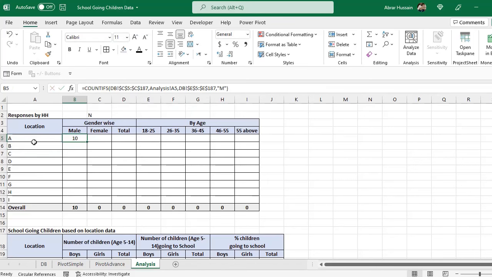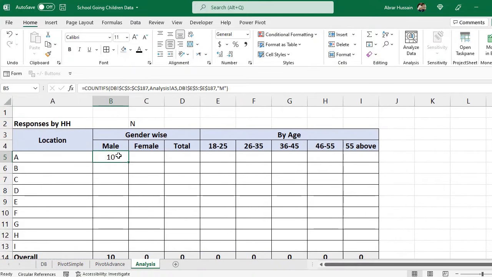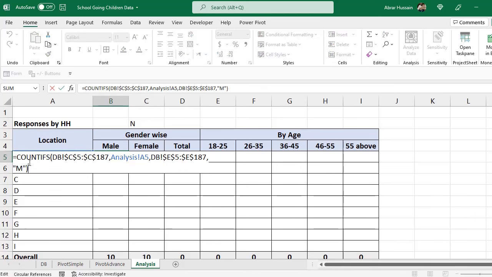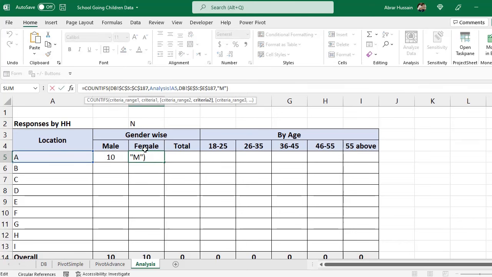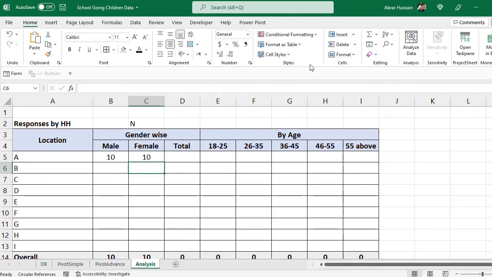Now I just need to copy this formula from here and paste it here also and change just the M to F, because I am calculating the same thing but just the last condition is F, female. As I told you in the previous sessions also, go to the formula bar and copy the complete formula along with the equal to and paste it here. You can copy and paste it like this also, but here you have not locked the range of location. So if you copy and paste it in the female, this location A5 would change to B5. That's why you need to copy this complete formula from here along with the equal to, paste it here and just change this M to F, female.